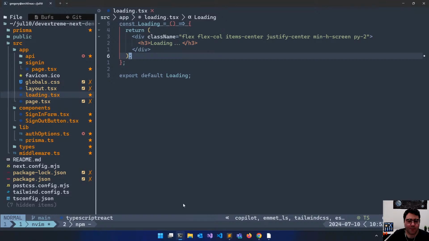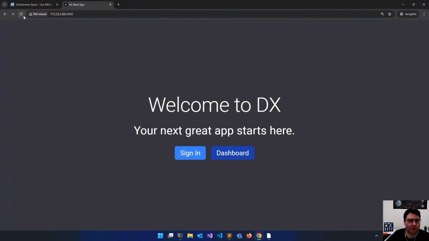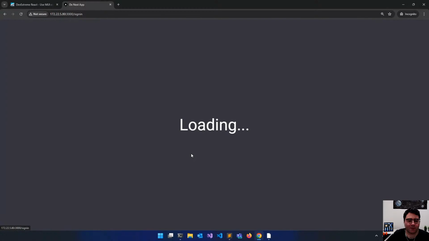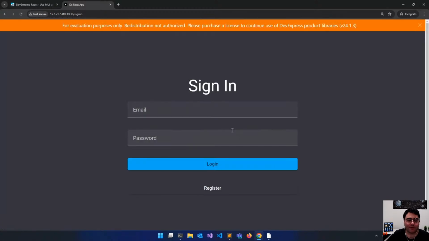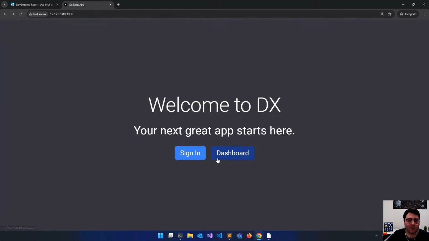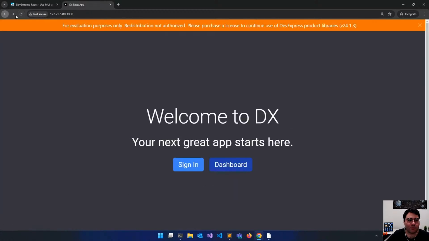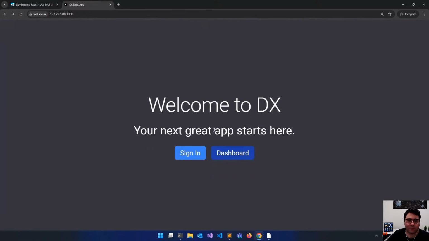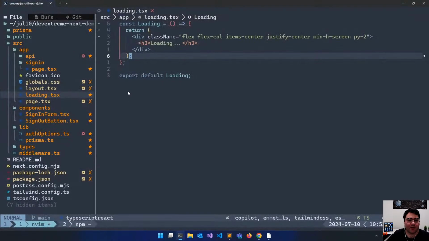I'm not sure, maybe we'll be able to see that. I'll try to refresh and see if we can see it. Yeah, I don't know if everyone saw that, but it just says loading really quickly there. If I refresh again and I hit it, we can see it. So it's a bit of a stopgap if we have a complicated page that needs more time to render on first load. Of course, with caching, after it's been loaded, it's all very quick. That's, again, one of the benefits of server-side rendering.